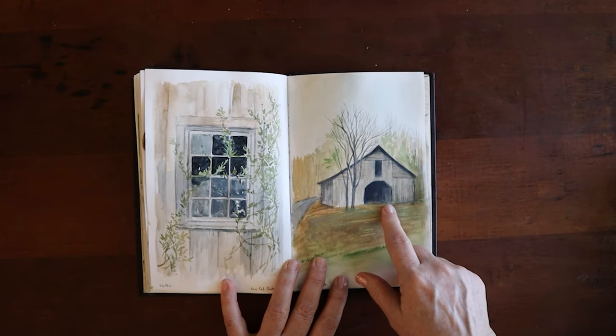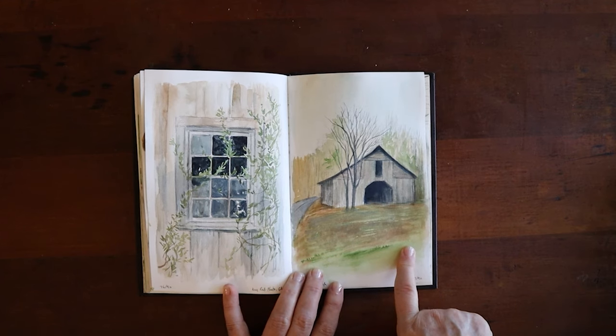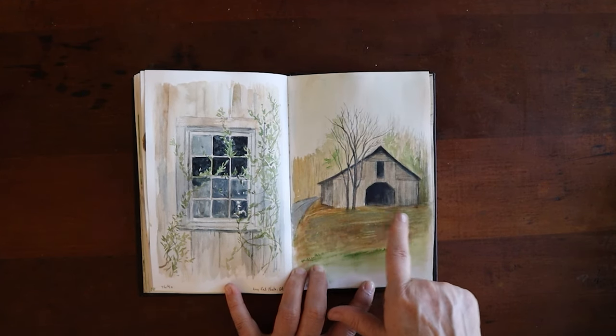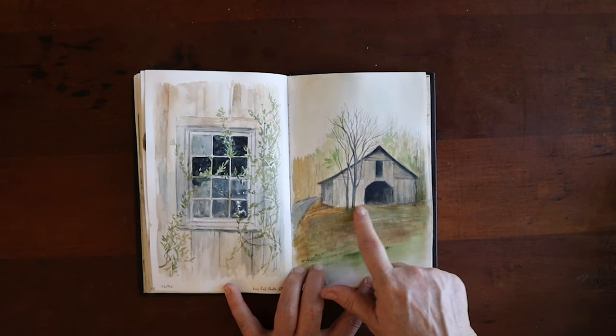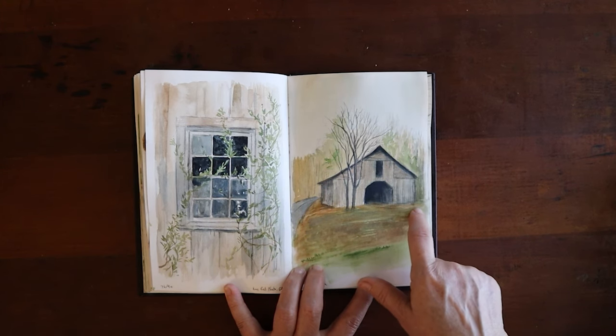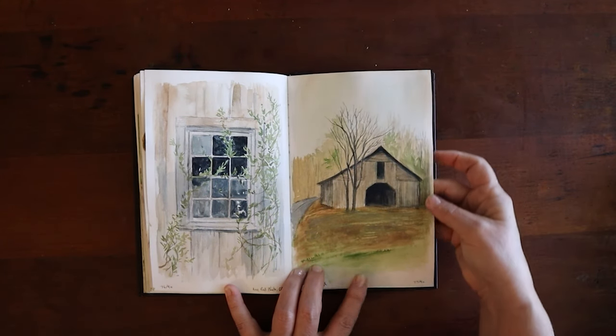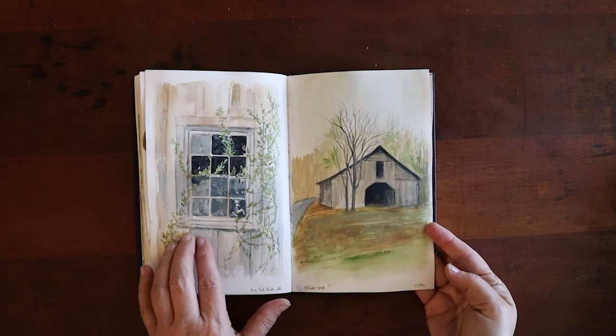Then I went on and did a barn, which I thought was a good complement to this, but this was just something I found on Google. It's okay. I felt like it could have been a lot better because this is also a barn or a structure that's really falling apart, and I don't feel like I really captured it there. But all in all, for a Google Street View, I think it turned out pretty good.